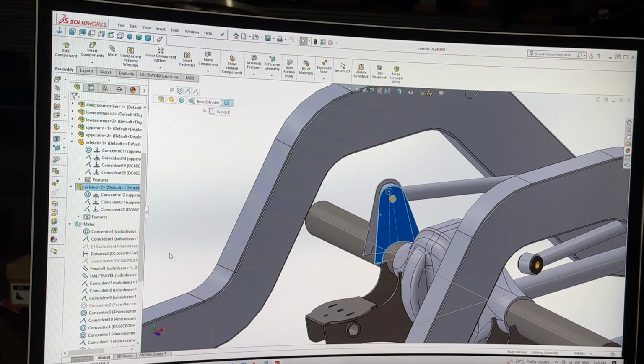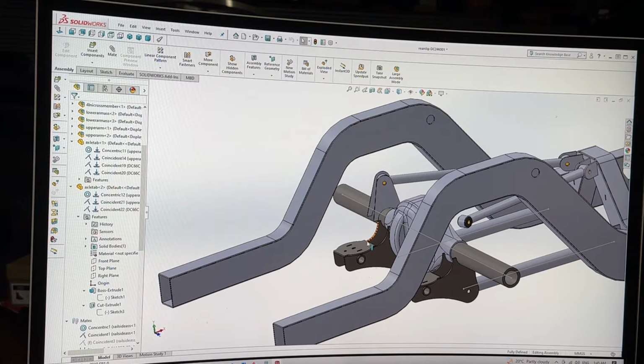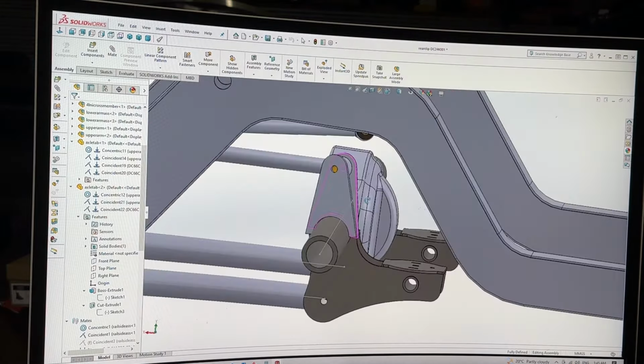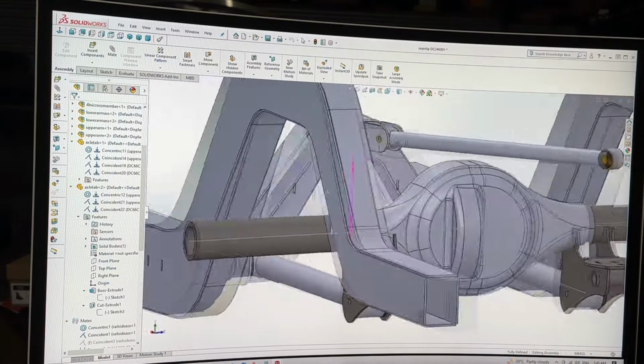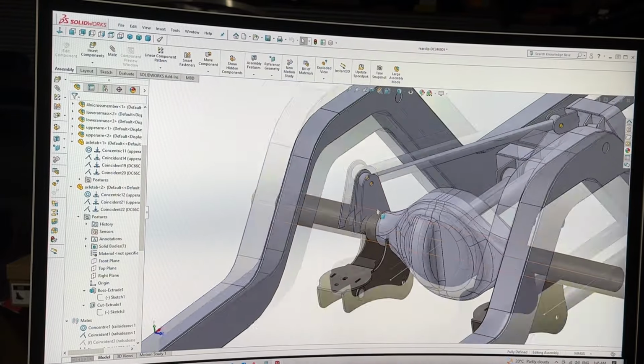So I just select that. That tells me where it is. Go to my features. It's going to be on whichever sketch is still showing. That one. And gone. Gone, gone, gone. And that is there. A very good assembled folding tab.